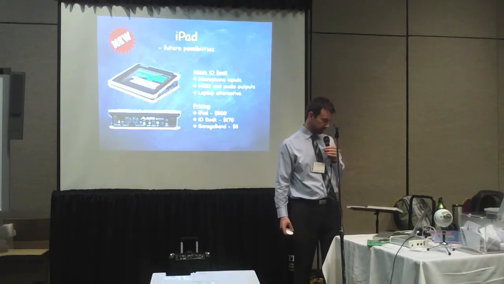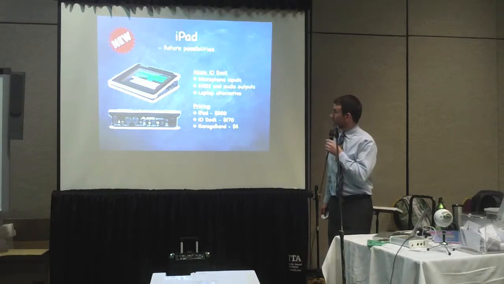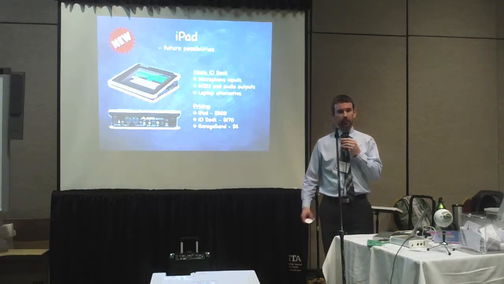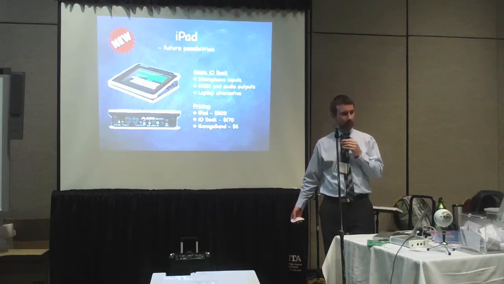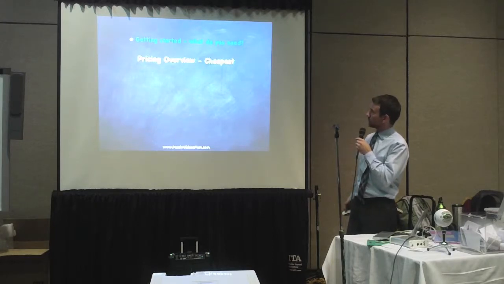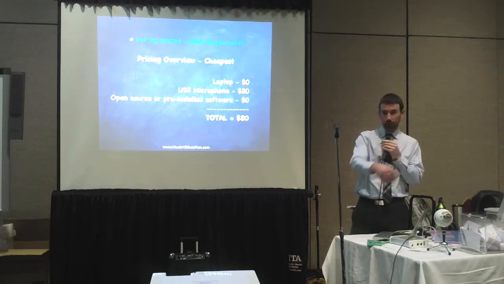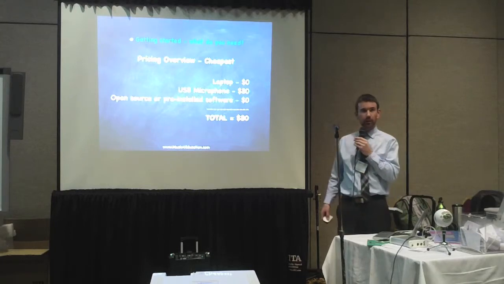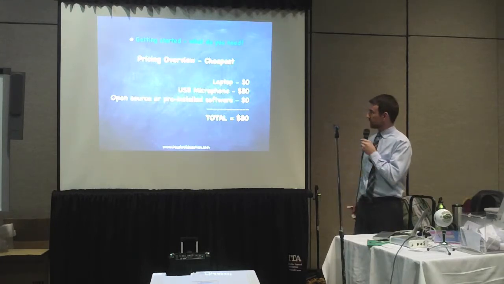So, the IO dock's about $170, iPad, cheapest one's about $500, and GarageBand, so I guess it's $4.99, $5. You know, it used to be that you would buy a fully featured recording program for about $500 or $600. That's like maybe going back 10, 15 years ago. All right, so the cheapest option here is probably, you've got your own laptop, you're going to get the Blue Snowball microphone, and you're going to use some free software like Audacity. You're looking at $80. It's not bad, is it?